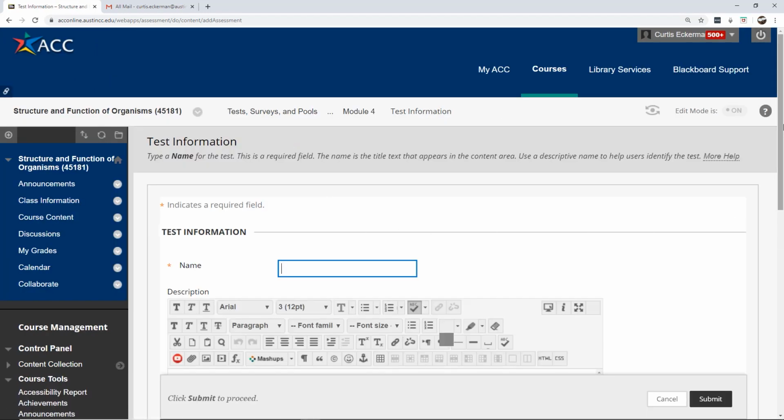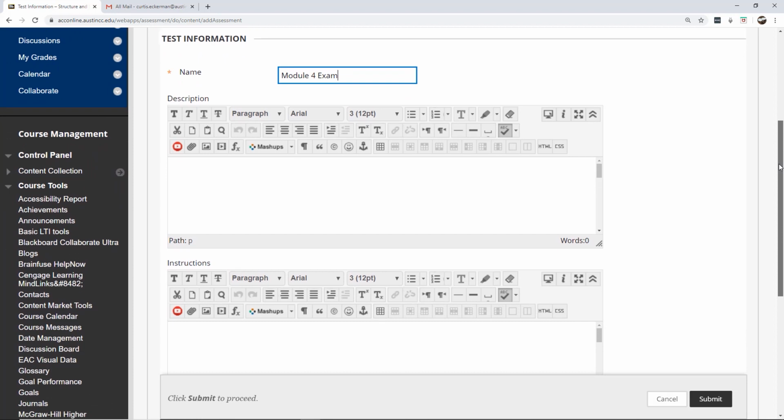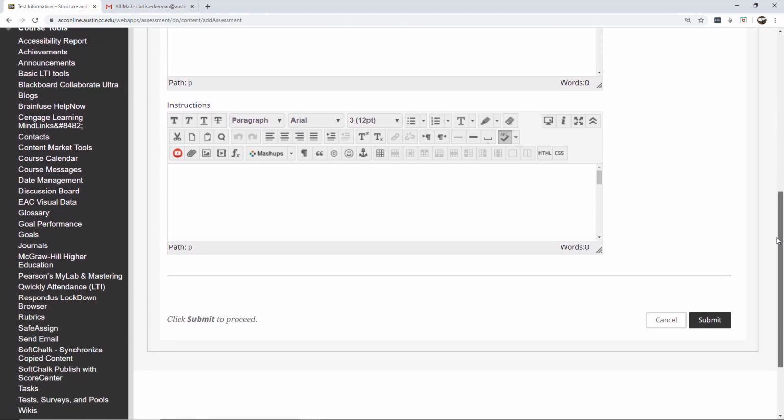This is going to be a little bit different than the quiz for a few different reasons. We're going to have more constraints, but we're also going to draw from different pool sets as well. So I'm going to call this exam. This is actually module 4 exam. This exam is going to be worth 70 points, actually I take that back, it's going to be 75 points, and it's going to be 50 questions.